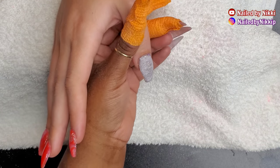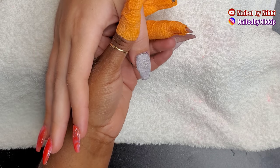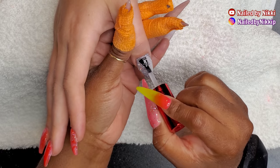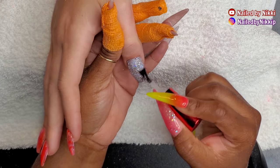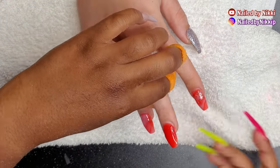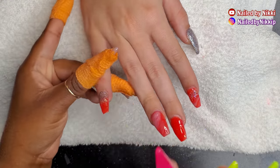Look at the thumb. Look how dusty it looks. Hold on, here comes the top coat. Come on, top coat, where you at? Here we go. Look how that comes to life, baby. Look how it comes to life, y'all.